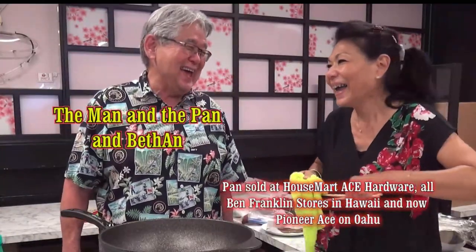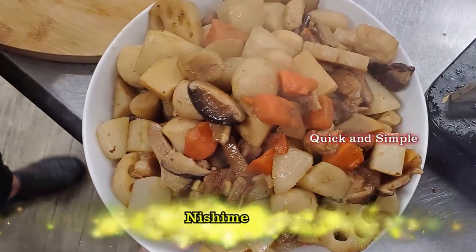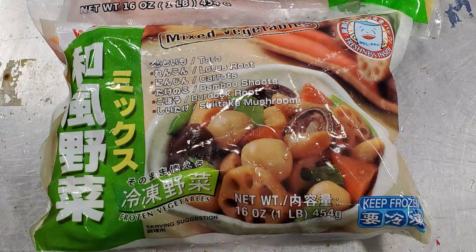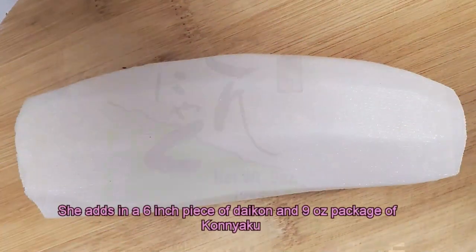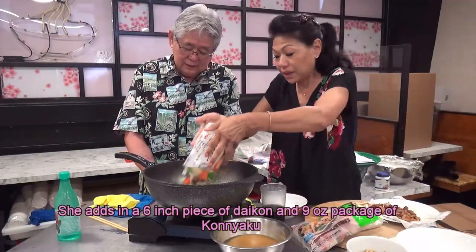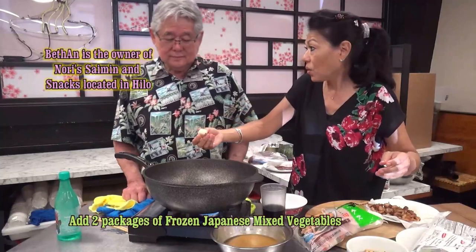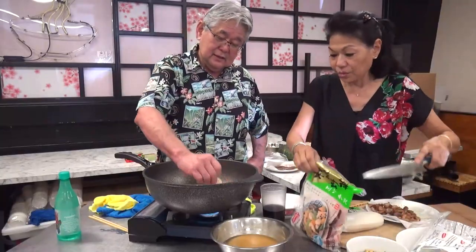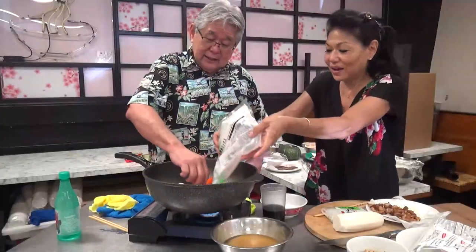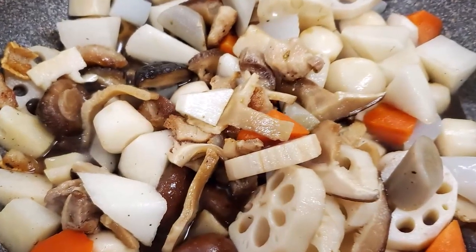And the explosive Ann said she can make a quick, simple, easy version. But these are really good because it has everything in here — with two exceptions, because you cannot freeze this. You cannot freeze daikon and konnyaku. So you can just add that if you want. There's mushroom, they even got araimo — taro. This is all good. This is an osu. All these guys — taro, carrots, gobo. It goes deep in the ground, you get grounded. You better eat a lot of these so you can get grounded.